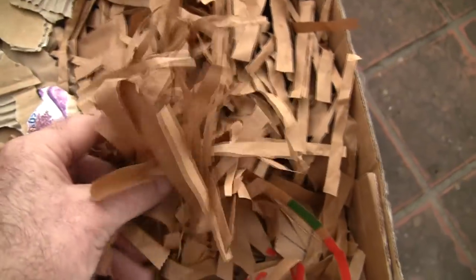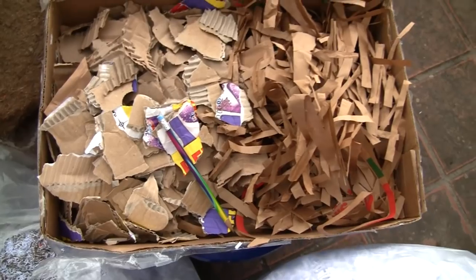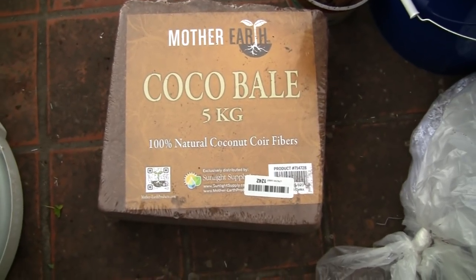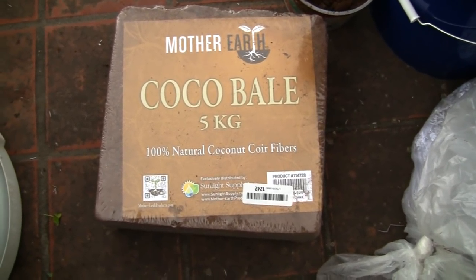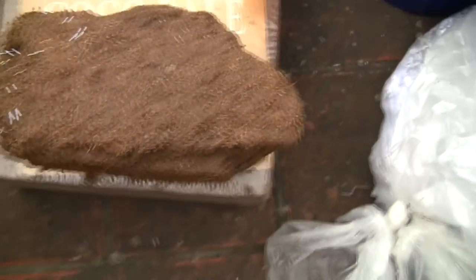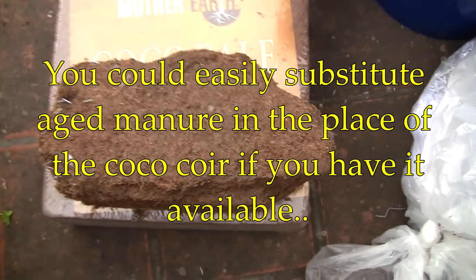This is just a paper sack from a grocery store plus a couple large pieces of cardboard — not very much. Then I have my coconut coir, a piece left over from one of these 5-kilo blocks. I saw on YouTube that Walmart had these for about $7.95 for a 5-kilo block, which is a great deal — this thing will make at least 25 gallons of bedding. I'm expecting that little piece there, about a quarter or a fifth of the block, is about how much I'll use to make this five gallons.